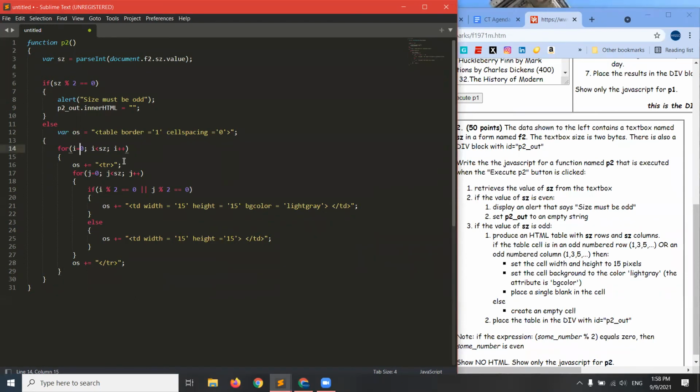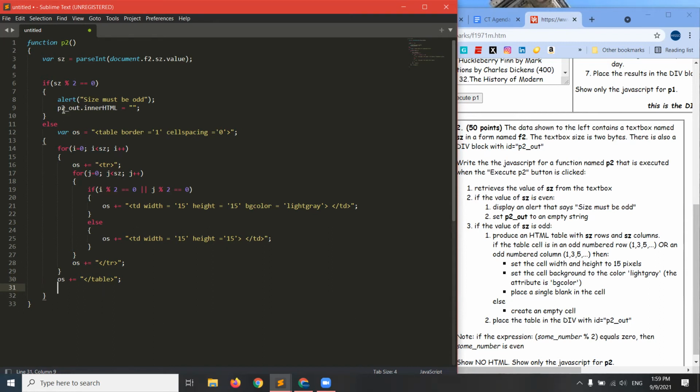And then we'll just keep on continuing until we get to SC. So once we leave the scope of that for loop, we can actually close out our table. And then it says place the table in the div with an ID equal to P2_out.